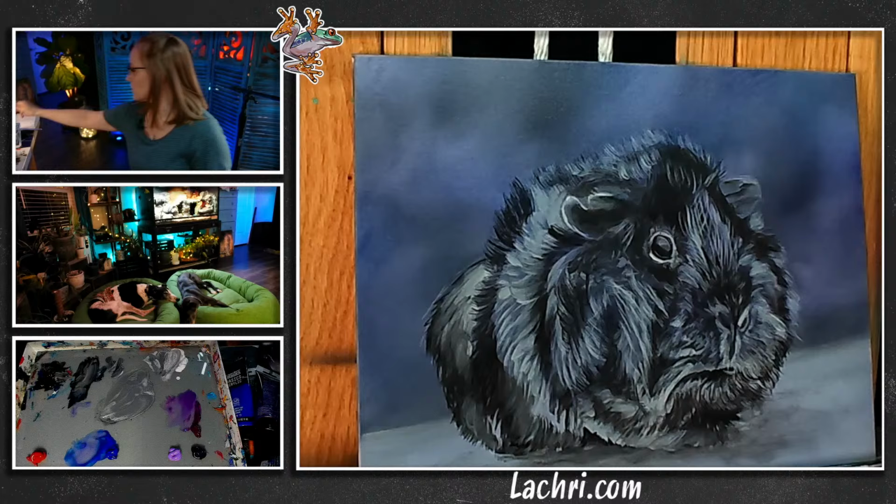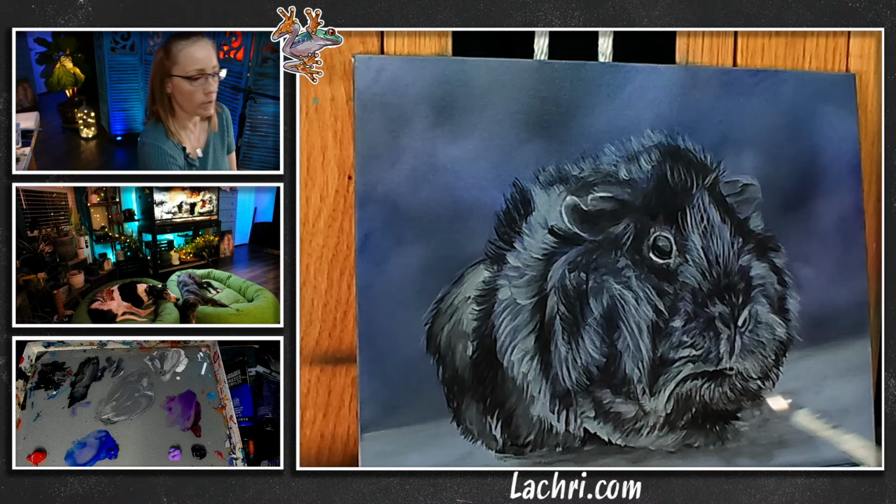Now, I'm going a bit saturated on him. We're going to be using some red oxide for the warmer areas in here and then some blues and purples as we move out.